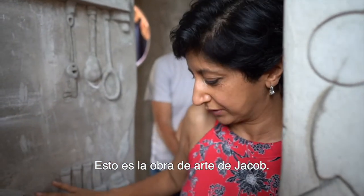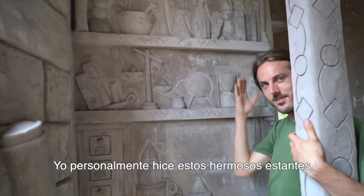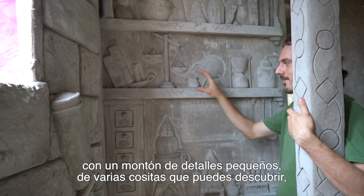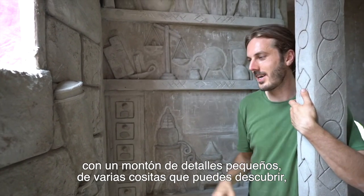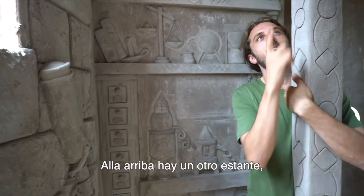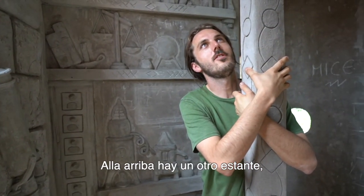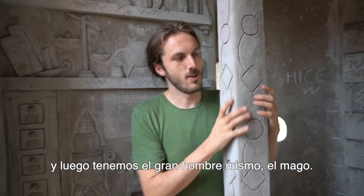This is Jacob's work of art right there. I personally did these beautiful shelves with lots of little details, lots of little things you might find. This awesome telescope, look at that. And up here is another shelf, and then we've got the big man himself, the wizard.